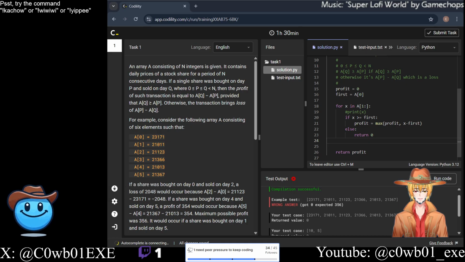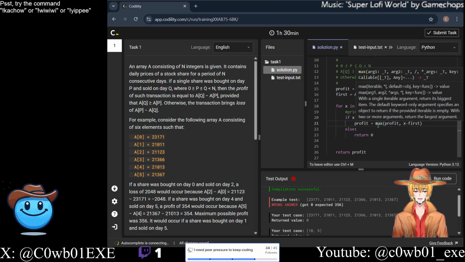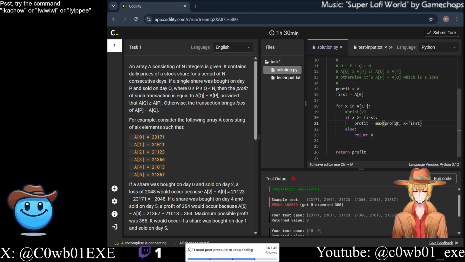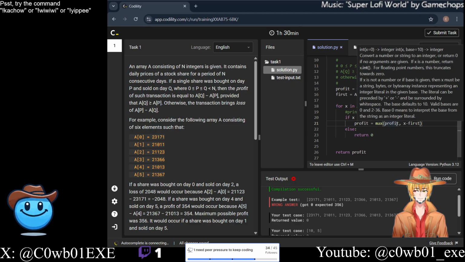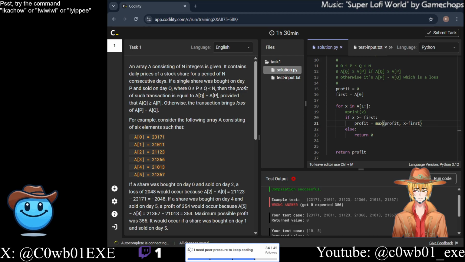And we're iterating through the rest of the array here. We're checking that the maximum for profit, but we're not updating the profit value, are we?